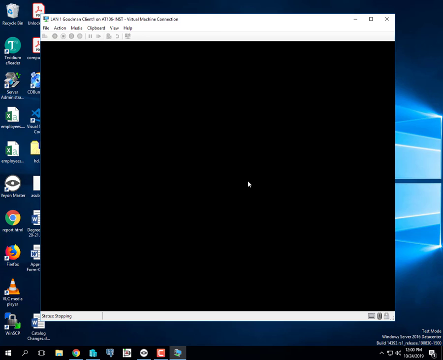Like I said, this is the solution to a very common problem of a domain joined computer account. Somehow the domain membership gets corrupted. You can't log in anymore. So you enable the administrator account, you remove it from the domain, you log back in and join it back to the domain.